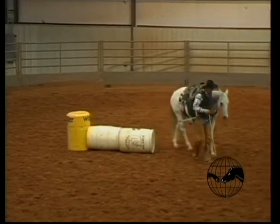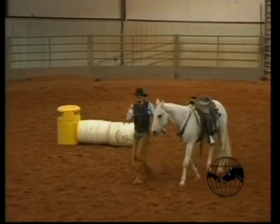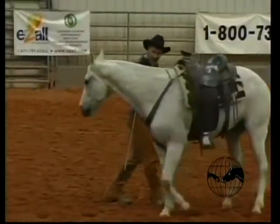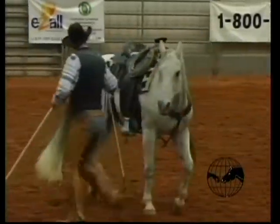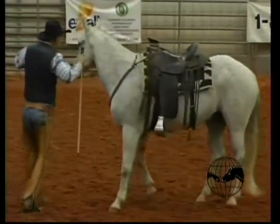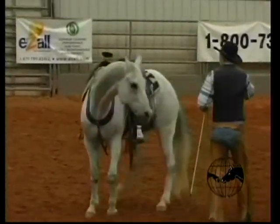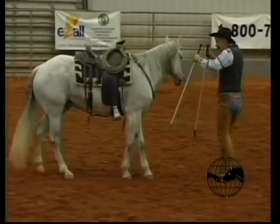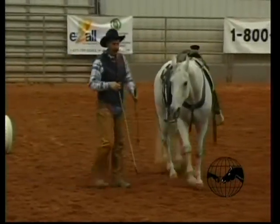My horse is lined up. You can see it's like there's a thread attached to his eye. Watch. Pull that eye. Push that rear. Watch that thread attached to his eye. Lower that. Push the eye here. Pull that eye here. You can actually feel like there's threads attached. Push the front end here. Pull the eye here. Wow, this is fun, fun stuff.